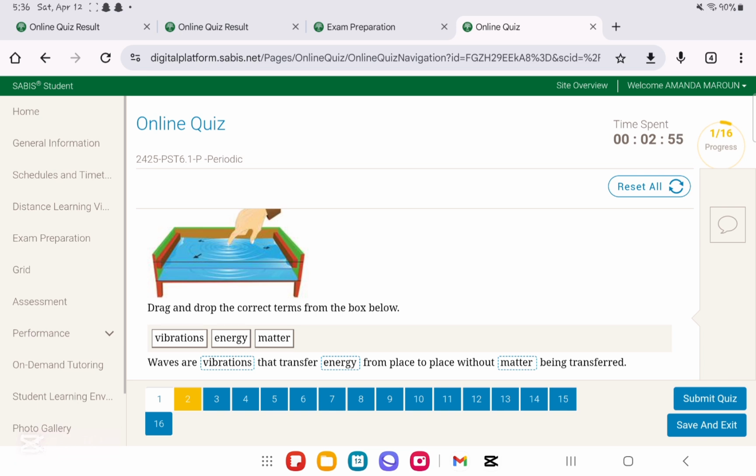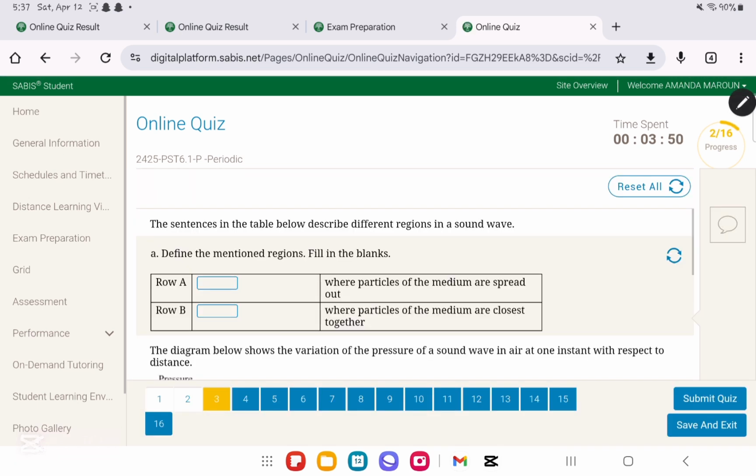And with the candle, is the candle moving? No, it's just moving back and forth along the direction of propagation of the wave. But as you can see, the candle is not going to be moving with your voice. So if your voice is going to go from here until the end of your room, the candle is not going to move from here all the way until the end of your room. Okay, so we will move on to question number 3.